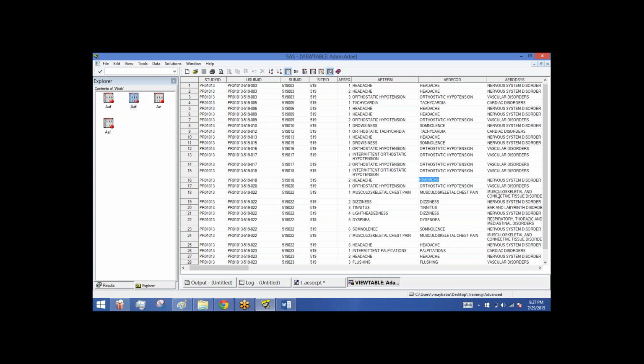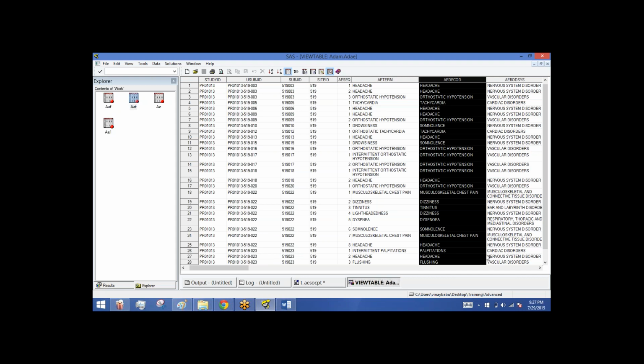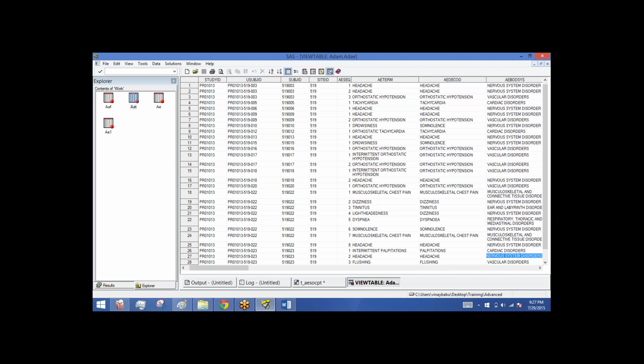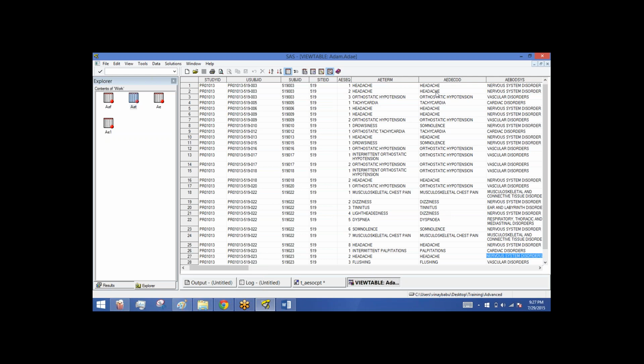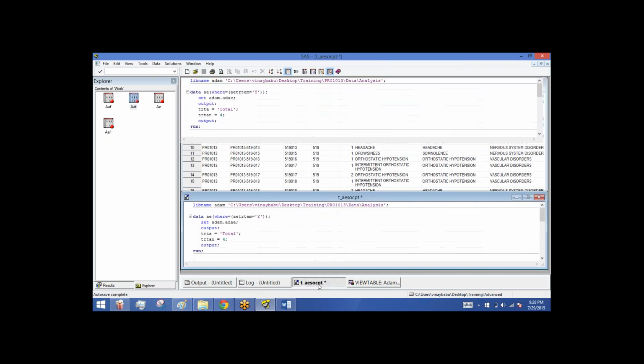If you see an example here, nervous system disorders. See, for nervous system disorders, here we have dizziness. Here we have headache. So the system organ class can be the same, but its decode term will be different. System organ class is the system organ class in which the adverse event has occurred. And decode is the preferred term for it. What do we call that adverse event? Headache. So now we'll be doing freqs for those.